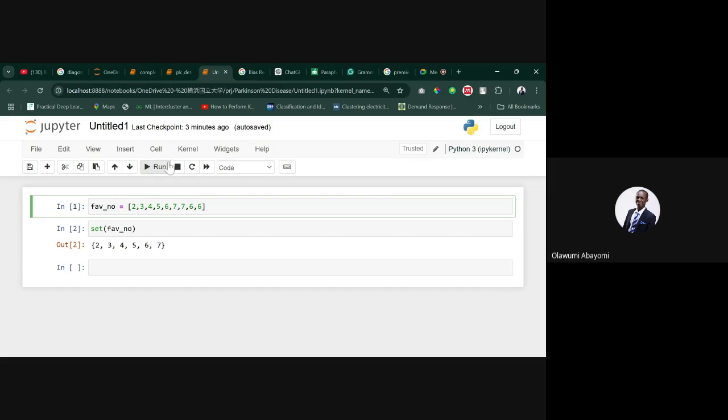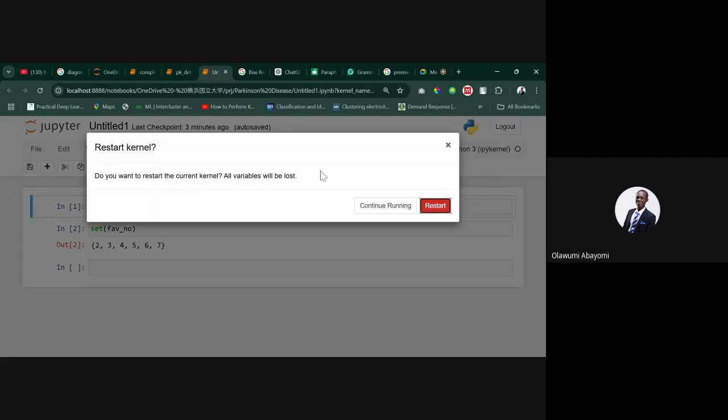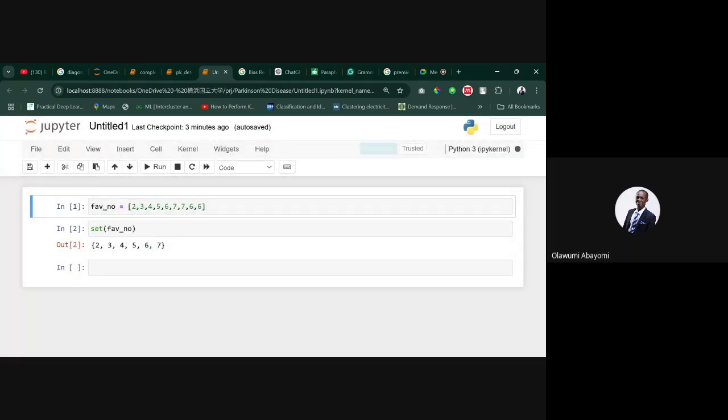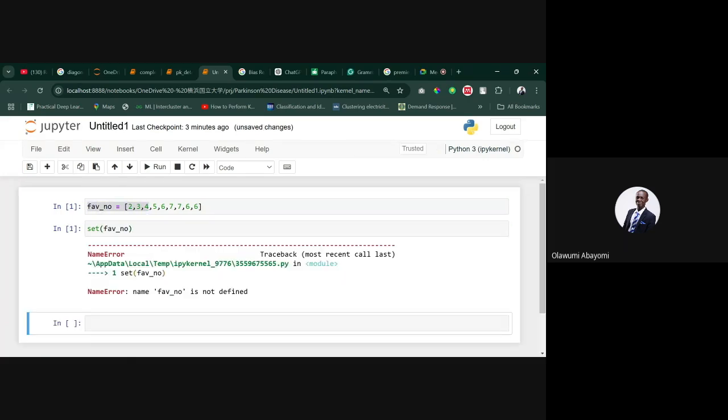So let me restart this. Assuming I've written fab number, that we can see over here, then I come here and I say set fab number. It says fab no is not defined, because my interpreter does not know who fab no is, although I've written it here. So you have to run it, and you also have to be very careful the way you run your cells.